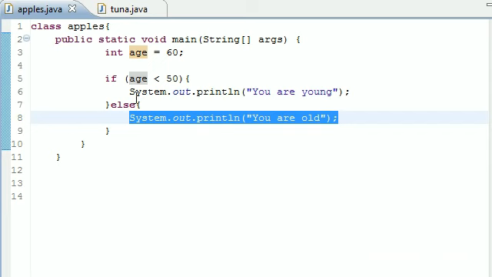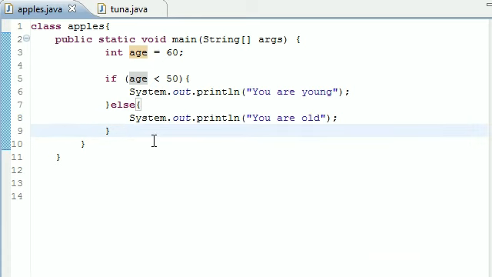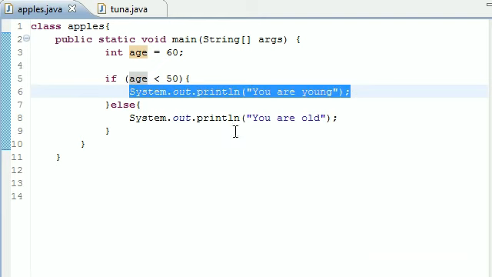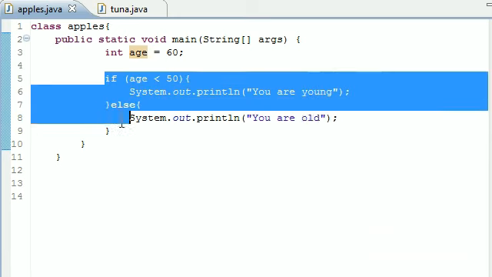And again, this is how you can give Java a way of making many choices or just one choice in this condition. But what I wanted to talk to you about in this tutorial is not the simple if-else statement. It's something called a nested if-else statement or a nested if statement. And what it is is this. Instead of just having one action if it's true or one action if it's false, say if it was false, you wanted it to perform another decision.